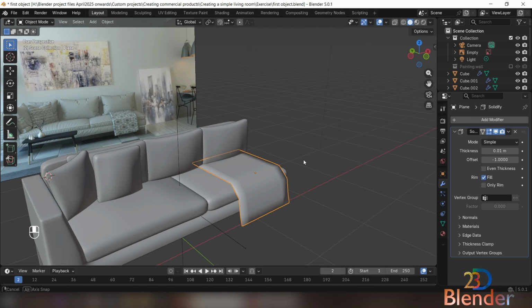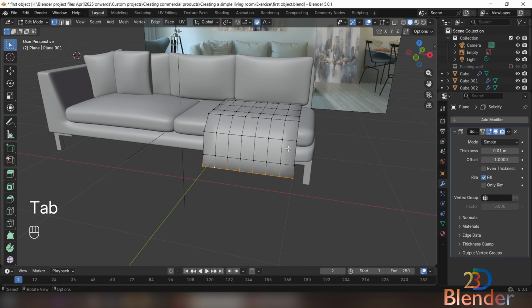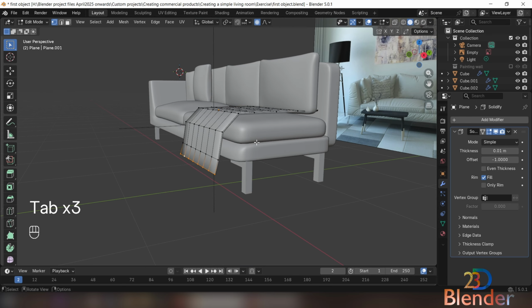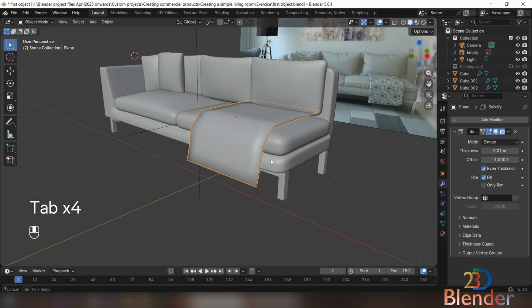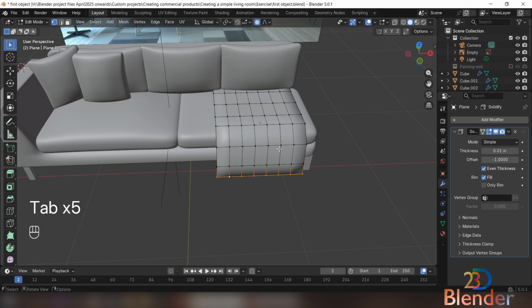Before we add sub D, let's add a solidify modifier and even thickness.